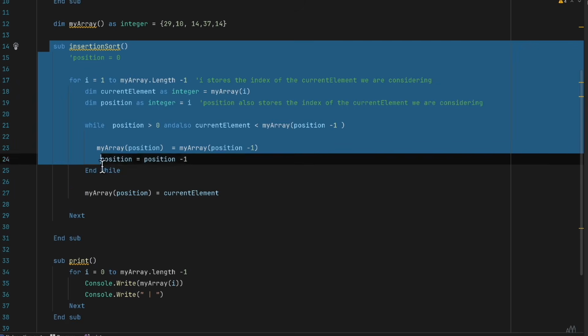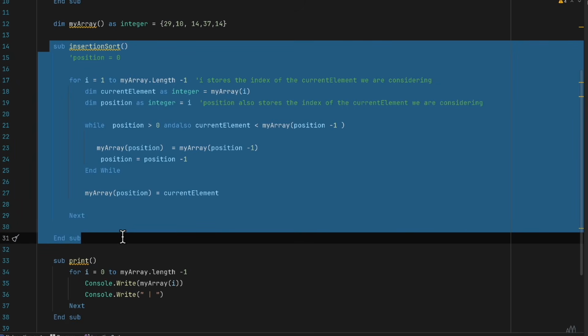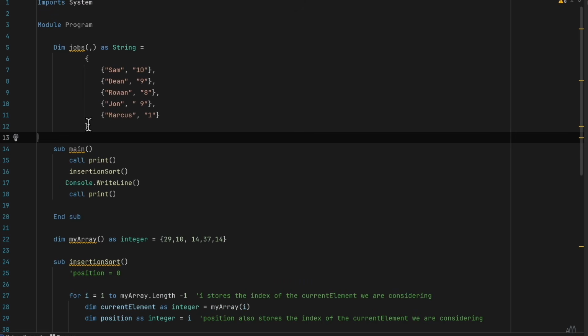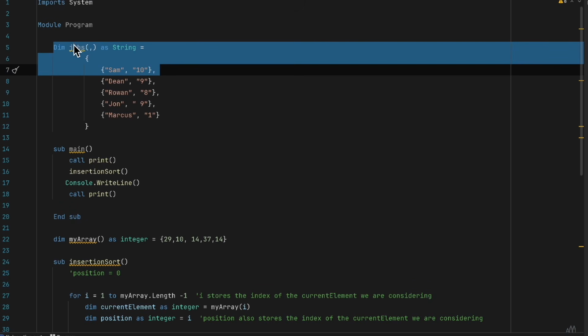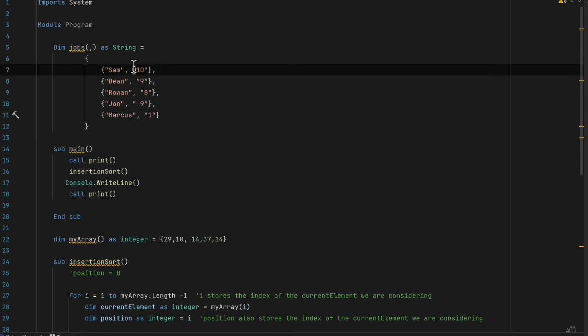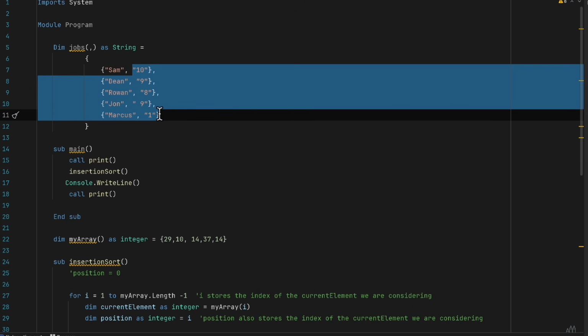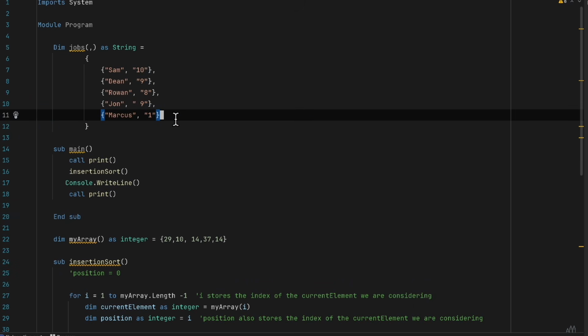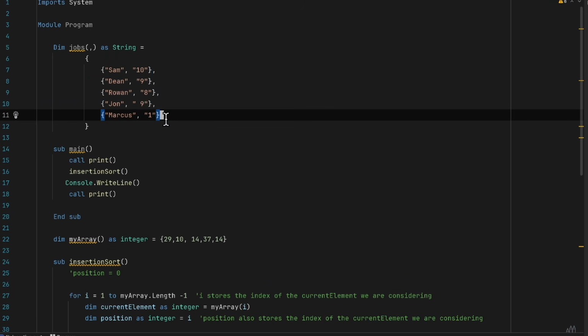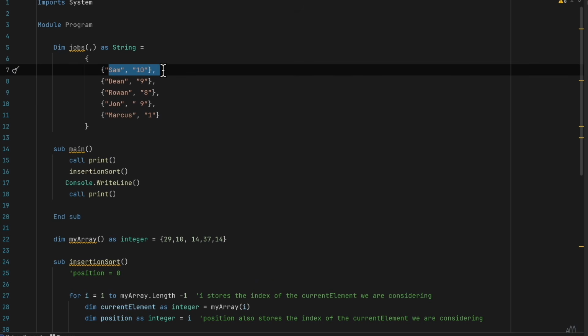Alright, so now let's try to adapt this insertion sort algorithm so that we can do it on 2D arrays. So first, let me declare a 2D array. This is our 2D array, it's named jobs, and here we have the names of the employees, I guess, and then this is the job priority. I adapted this from one of the past paper questions, but I think in the past paper question they use integers here. I think it's called employee number or something. But I feel like if it's employee name and then their job priority, it would be easier to understand. So let me just clear all of this first.